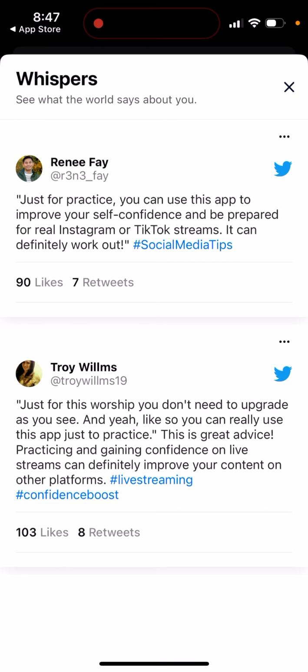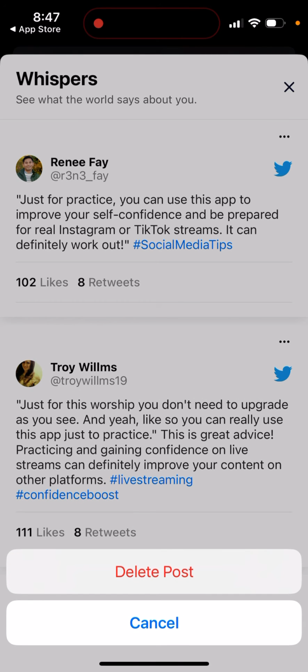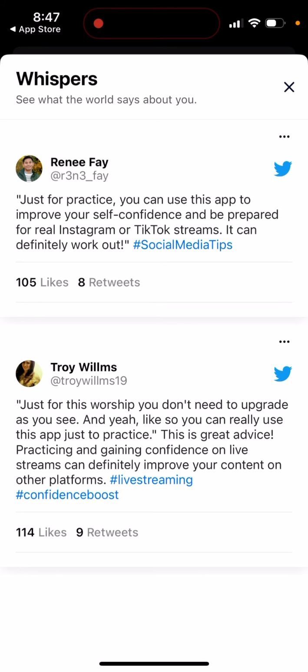Wow, and yeah, something like that. As you can see, this app is basically listening to you, and maybe that's why it's creating these additional posts, which is, wow, an interesting feature which you can delete.